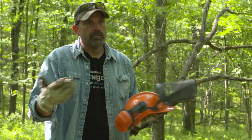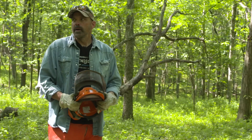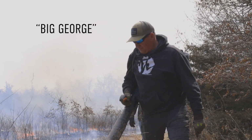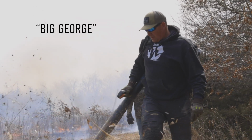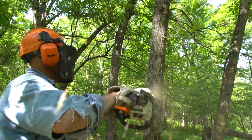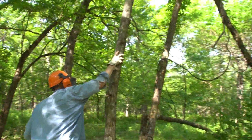And that's the problem you get into in the spring a little bit more. Sometimes they'll break off, but it just works better if you do it in summer or winter. And of course, you always want to have 2 people. That's why I got Big George out here with me. Anytime we hinge cut, the biggest thing is safety first. Always have another person, and you can start with just cutting trees the size of your arm and girdling the bigger ones. And that's what we do.